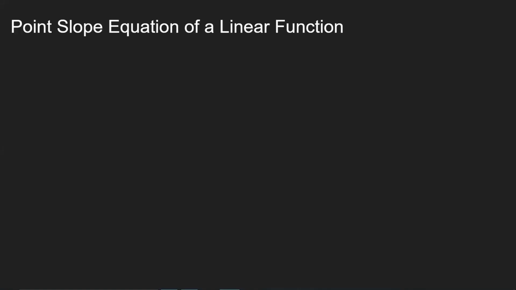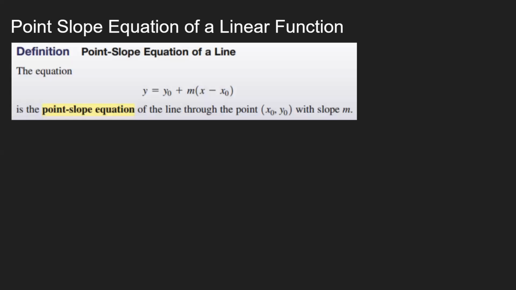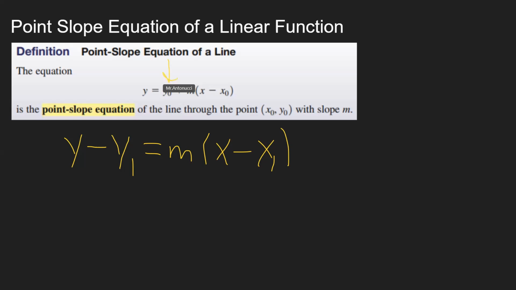Okay, so in this video, guys, I want to talk to you about the point-slope equation of a linear function. You're probably used to this from algebra as y minus y1 equals the slope times x minus x1. Now, in AP Calculus, typically we just solve that for y and add the y1 to the other side right here. And in this case, the formula is just given as y naught instead of y1.